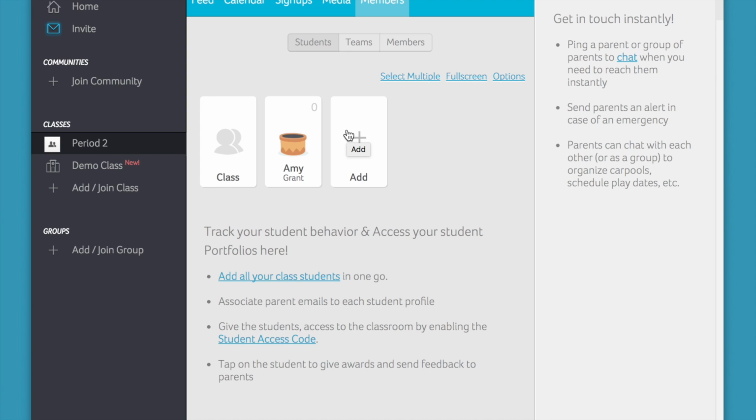The last thing I want to show you is the message section, and it has a really cool feature. This is something my parents love. It allows us to stay in almost constant communication. If little Johnny forgets something, I jump on and I text mom. If a parent has a question or wants to make sure little Susie turns in her reading log, they can drop me a line and they know that it will get to me.